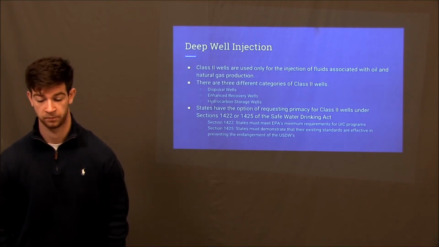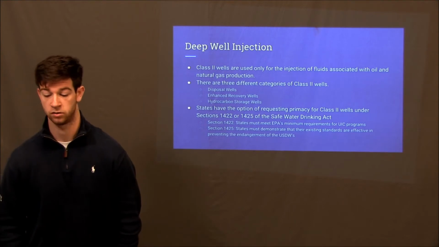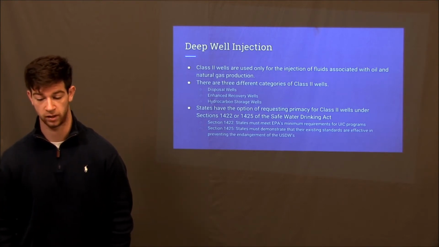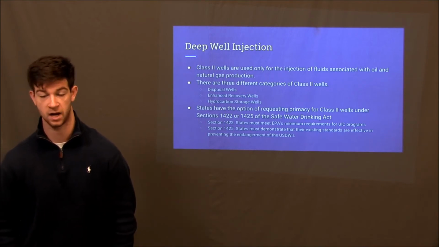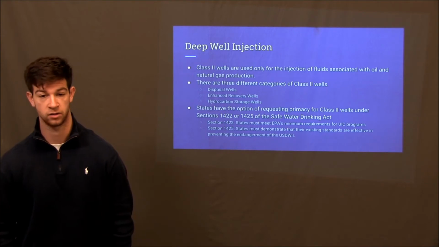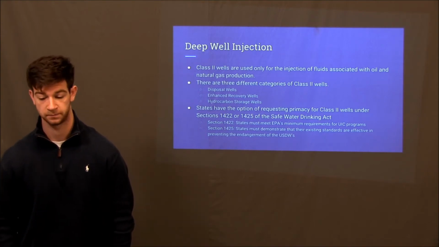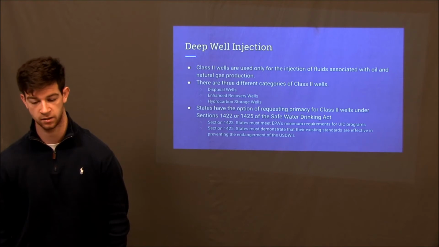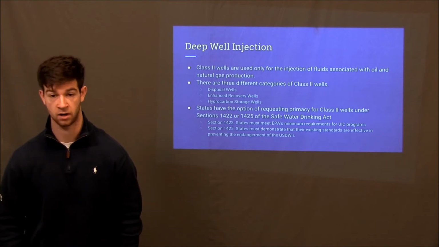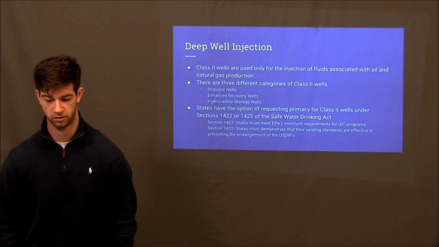the surface. So the UIC program does not mention regulating these wells if they're only used for production. So that's something cool. The EPA also does not have authority to regulate hydraulic fracturing when diesel fuels are used as proppants. And for these, enhanced recovery wells make up about 80% of all the Class 2 wells throughout the United States. And lastly, hydrocarbon storage wells, the third one.